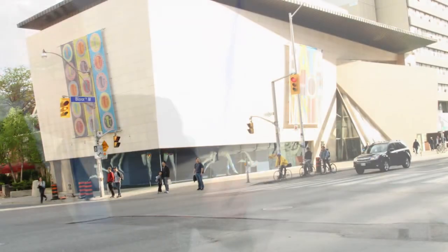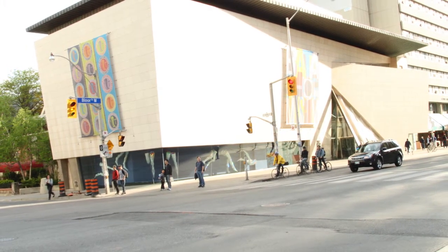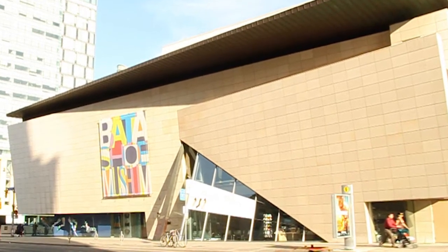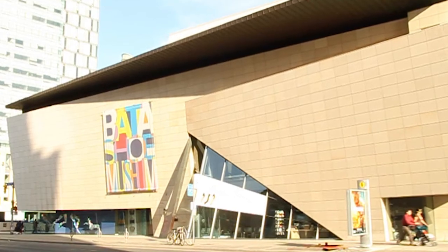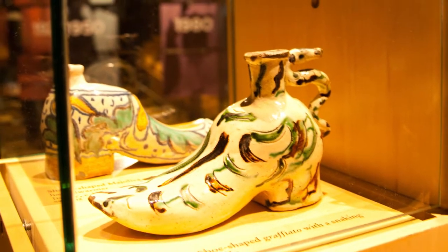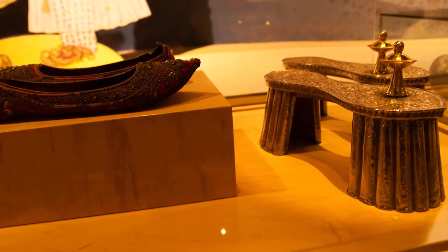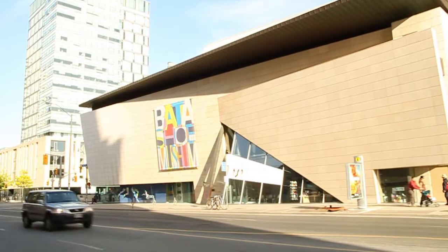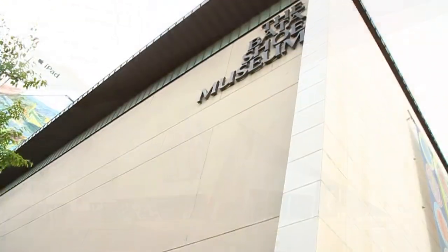As we were doing that, people started to make the connection that the proportions, the fact that we floated the roof away, started to resemble a shoebox. The symbolism started to emerge, that it started to get this sense of the proportions of a shoebox and a bit of a crush to look to it, and that's where that started to emerge. Because it's about shoes, and we were fascinated by the shoe collection. I mean, shoes that bind your feet, shoes used by movie stars, shoes used by politicians, and to have this shape and form that somehow expresses that, I think is very strong, and I would like to think a very appreciated aspect of how the building is looked at.